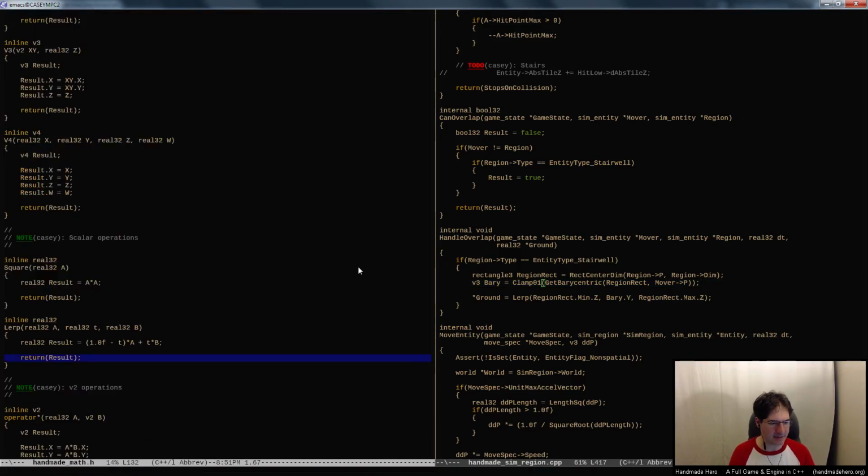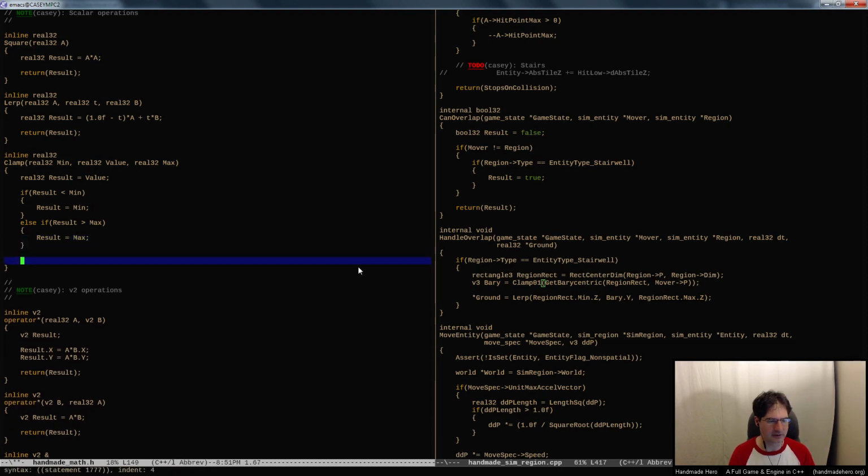So inside the math functions, I'm going to go ahead and do a little clamp function here, which we may want to do something better for in the future, in terms of how we implement it. But what we want to do here is say, all right, we're going to have a result. The result is going to be equal to the value, but if the result is less than the minimum, the result's going to equal the minimum. And similarly, if the result is greater than the maximum, the result's going to equal the maximum, and then we will return the result. I think we could do that faster with SIMD. I don't know if the compiler's smart enough. It probably is. Who knows these days?